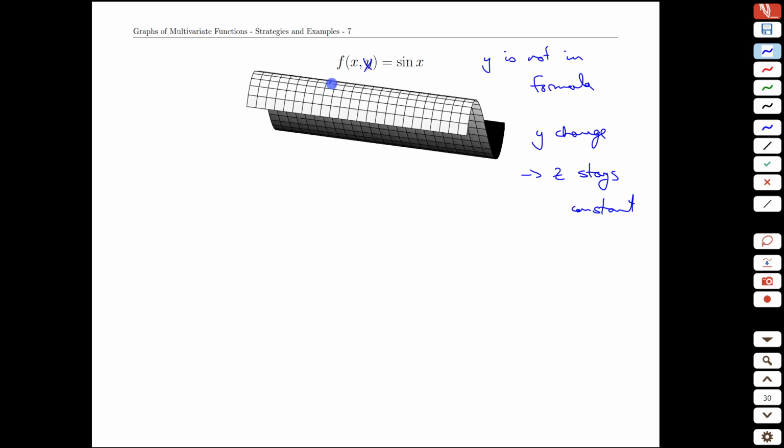And what that means is, say we're at a point here, if we go up to the graph and find the z value, as we change y, we stay at that same height all the way along. What does change the value of the function is if we go out in x here. So imagine, I'll put our axis actually where I think it should be, right around here, because sine of 0 is 0. And then as x increases, we trace out a sine graph that then gets duplicated or stretched out along the y-axis. So when we have a variable missing, what we see is a regular function just stretched out into the other dimension that's not mentioned in the formula.